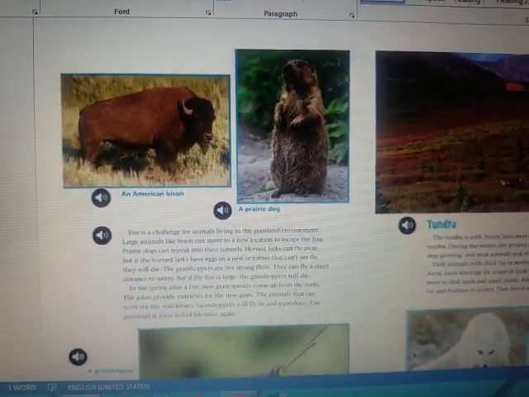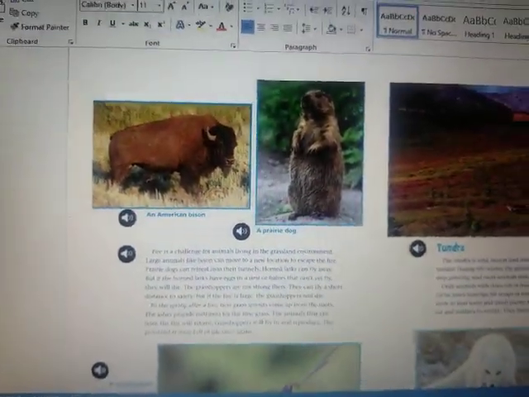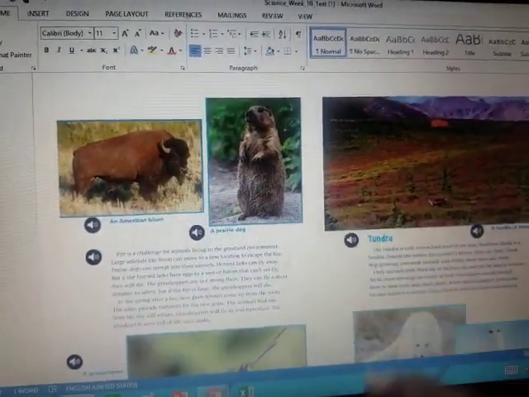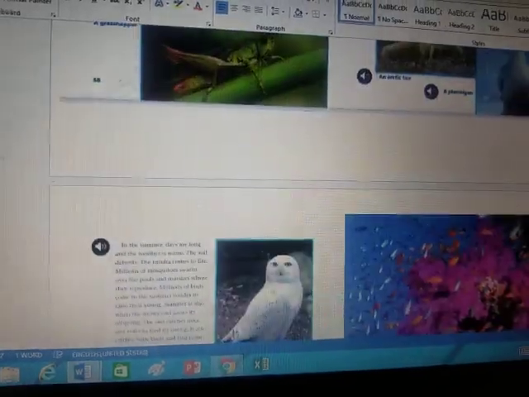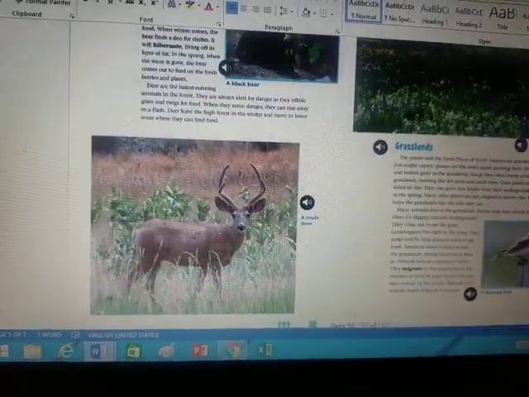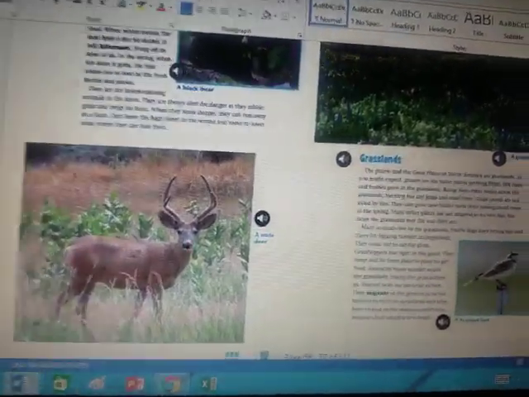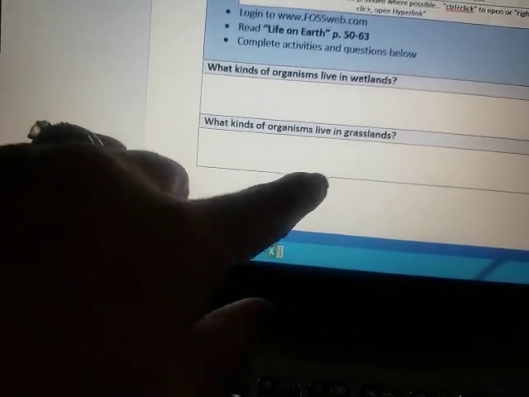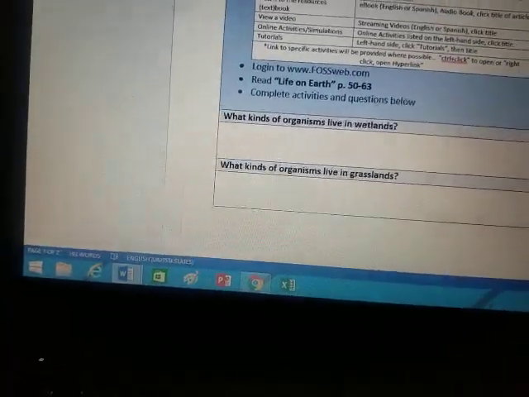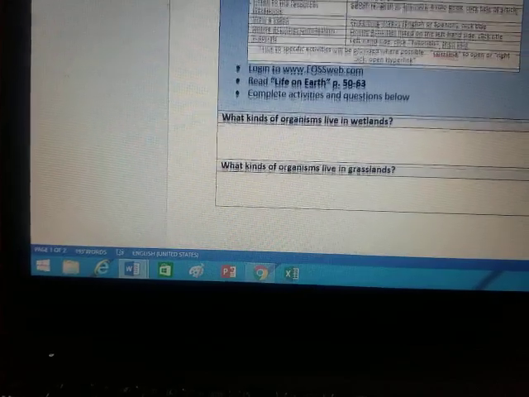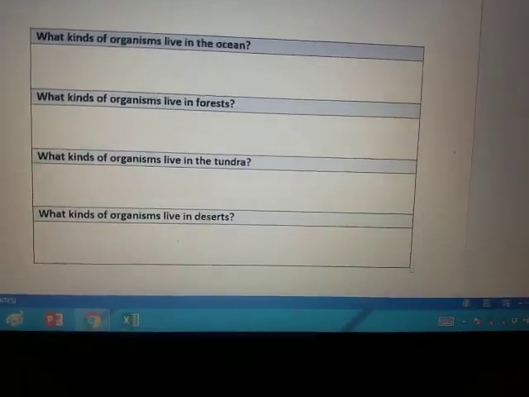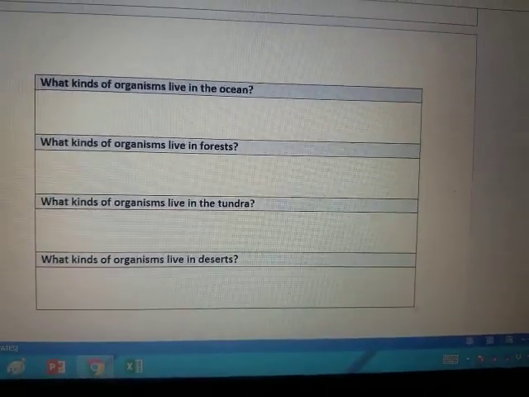Okay, look at all those. Okay, again, make sure you read to make sure that the right one goes with the right one. Don't just assume the pictures are in the right spot. So actually read to make sure that you're getting the right animal that goes in the right category. So again, the kinds of organisms that live in grasslands are, and tell me about 3 of them. Don't just say 1 because they're going to give you a lot. So these are pretty much all the same questions, but different types of areas.